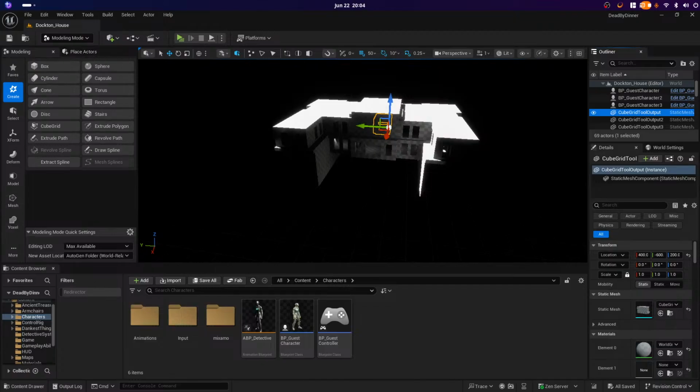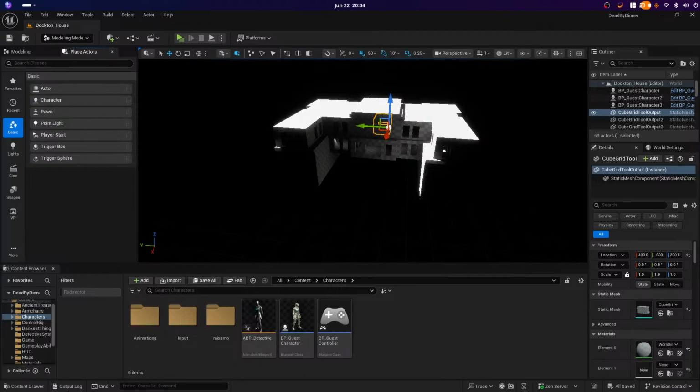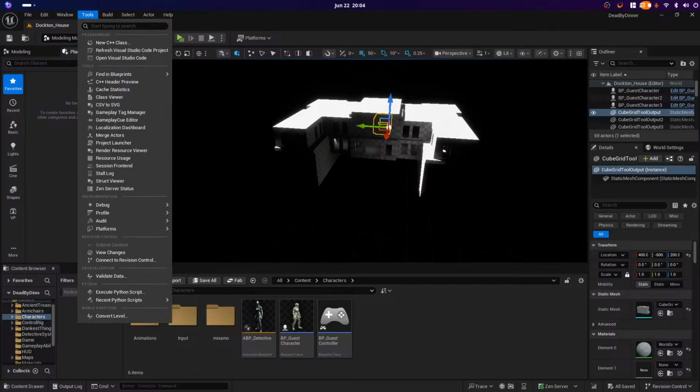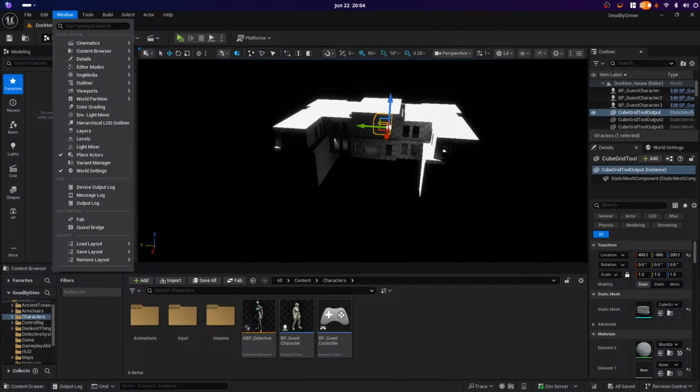Nope. Trying to find the thing. I'm trying to add a. I don't have any favorites. Hey, I can do layers. Oh, I did not. Manager.